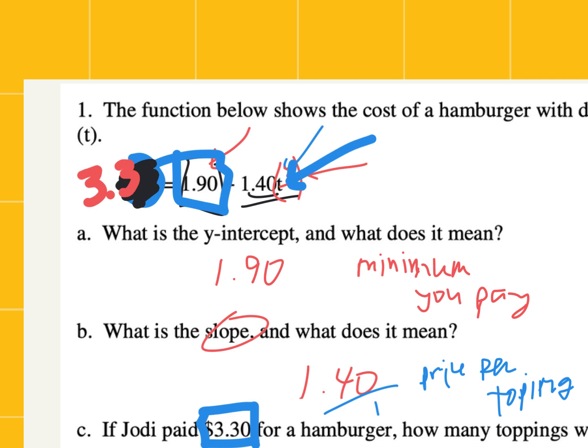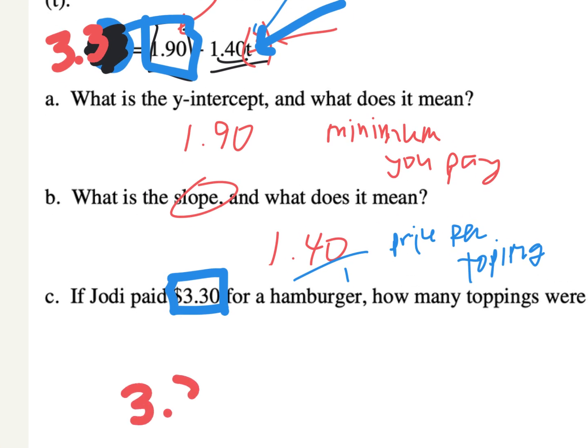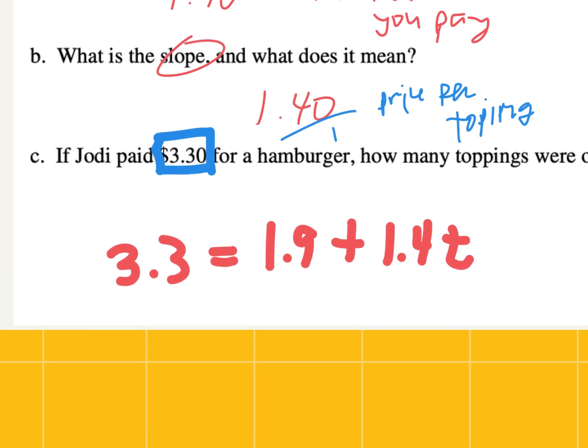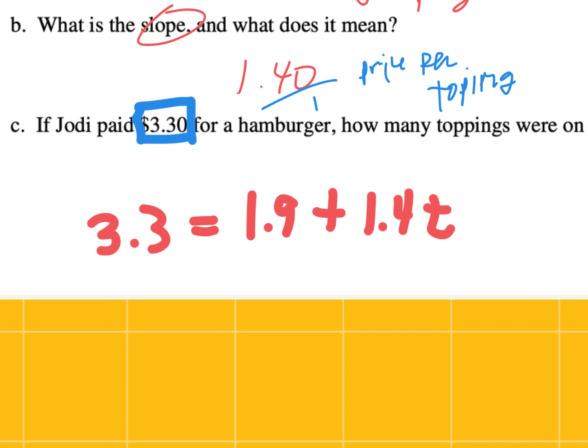Okay. So look, I got an equation. 3.3 equals 1.9 plus 1.4T in math. You don't have to have that 0 at the end. In the real world, you'd say $1.90 plus 1.4 T. This is definitely one where you're going to want a calculator. So if you have to, use your iPad, but write this equation down and solve it. Write this down. We put the 3.3 in the equation, and now we're just going to solve for it.